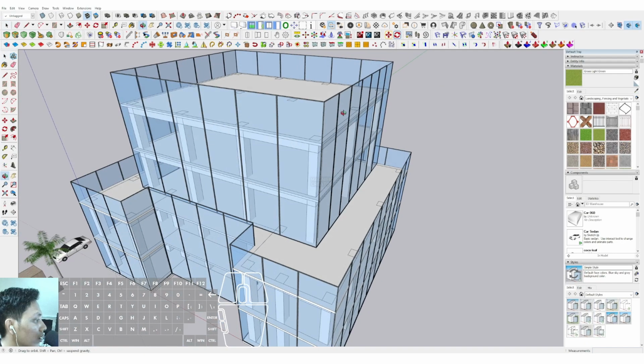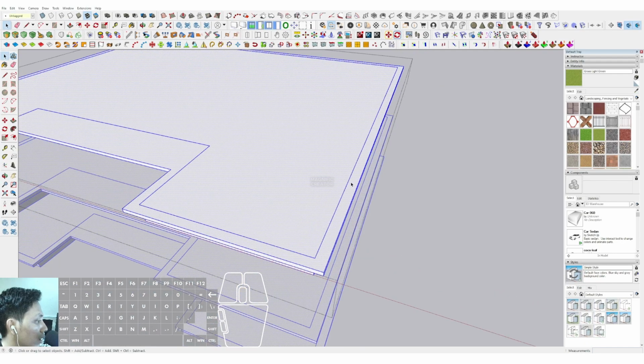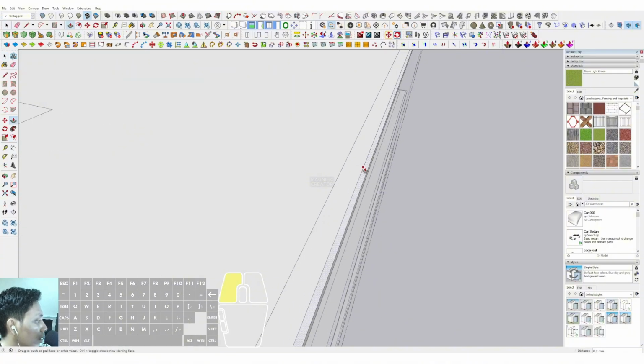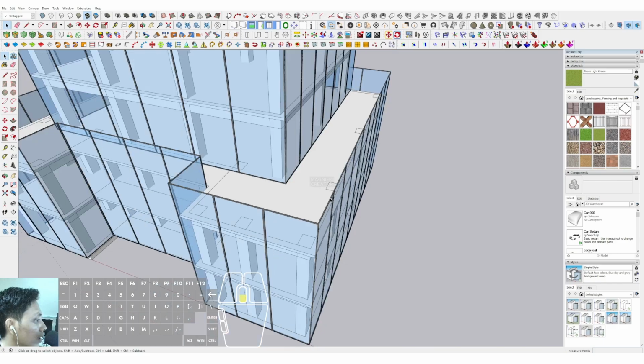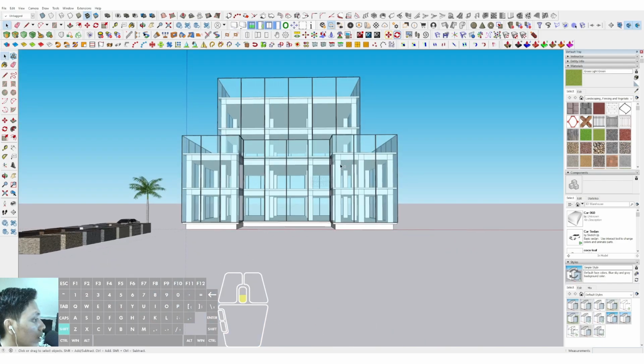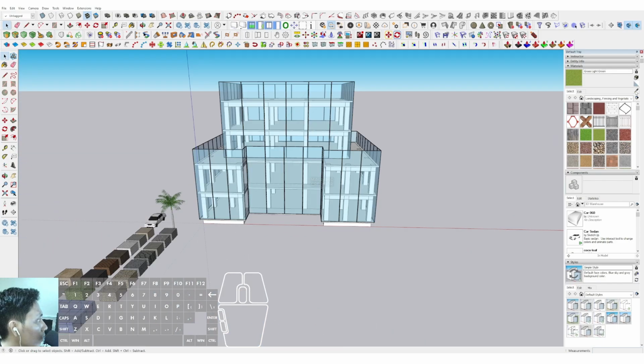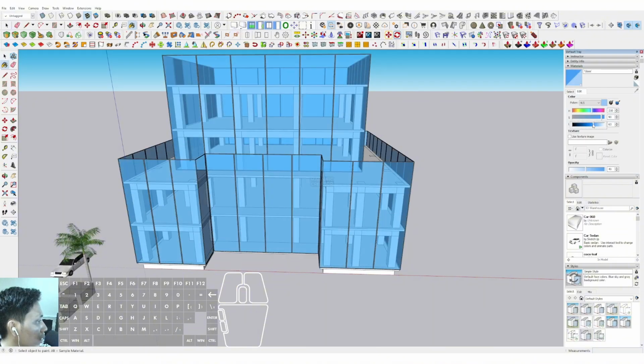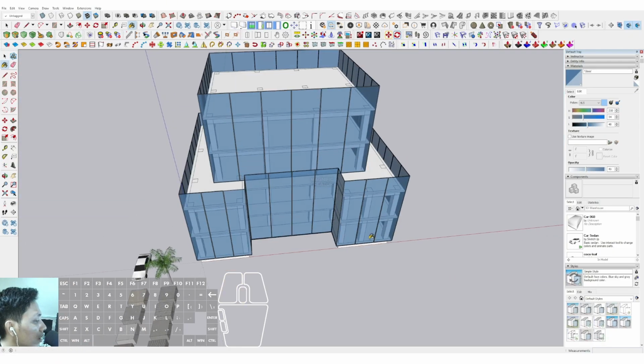So it will be just automatic. Then we can click and offset it inside 100 millimeter, and push it until the limit in here. And after that we can also set up the glass element in here. We can set the opacity, and here the saturation color, so it will be the glazing that we want.